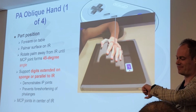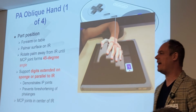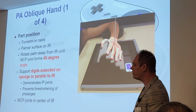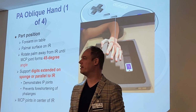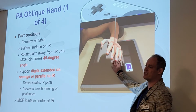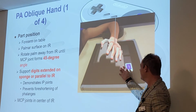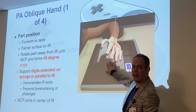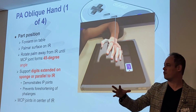Yeah. All right, the PA oblique hand. This is going to be a 45 degree oblique. Once again, easy number to remember, we're used to that 45 number. I'm sad to say, guys, this is what I used to have at TCH, before a kid took a bite out of it. This little staircase is called the staircase sponge. Each finger goes on a different step. It puts that hand in a nice, beautiful 45.